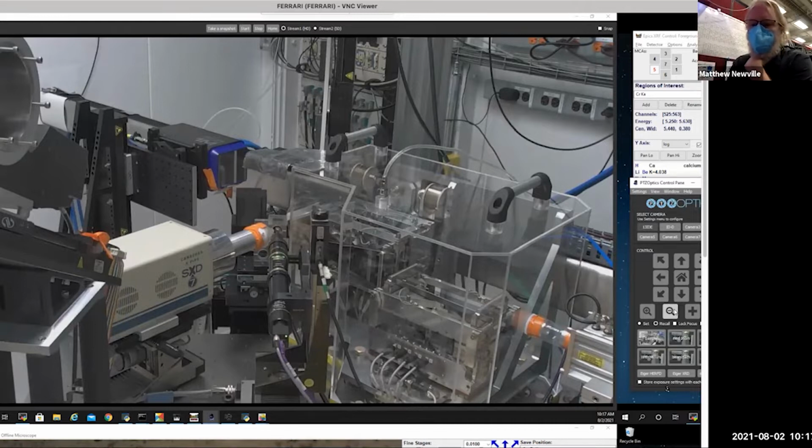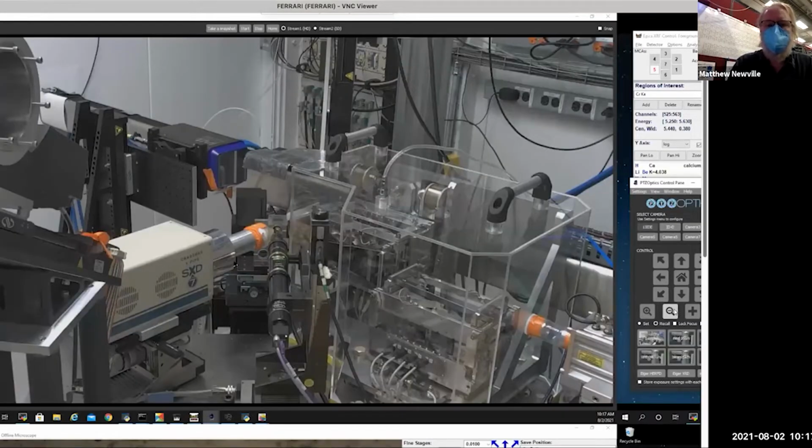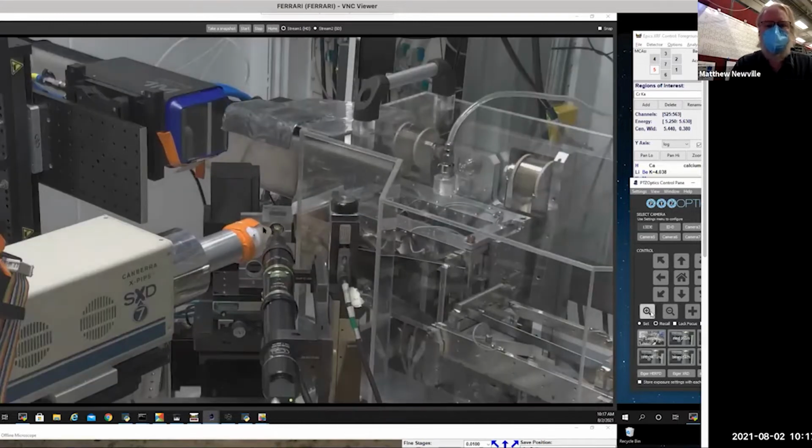And from there, like I showed, that is the beam on this sample, which is a cadmium tungstate phosphor. So this glows in the beam. This blue mark is the beam on our cadmium tungstate sample. We also have, normal to the beam at 90 degrees to the beam, and in the horizontal plane, a detector that's our fluorescence detector that will measure the emission off the sample. So we use that for all fluorescence measurements.